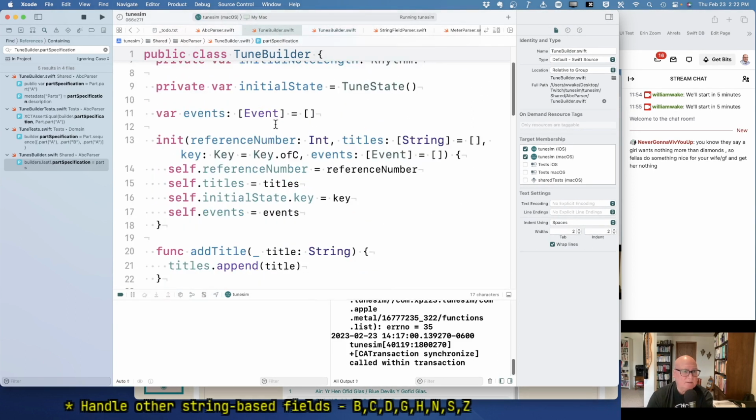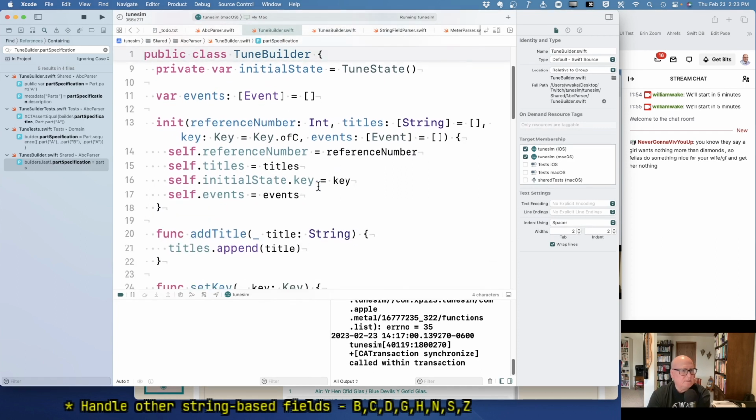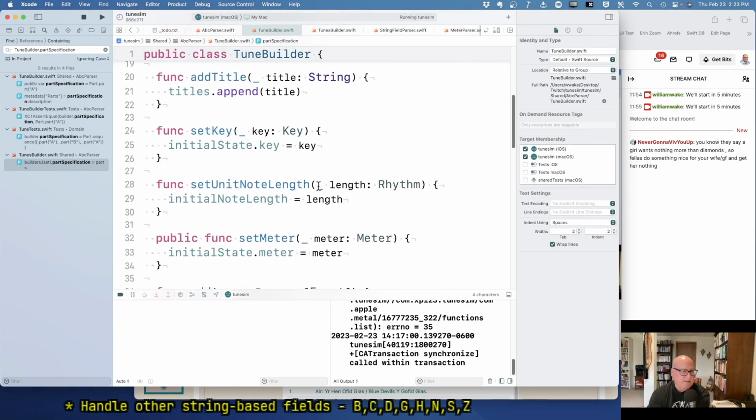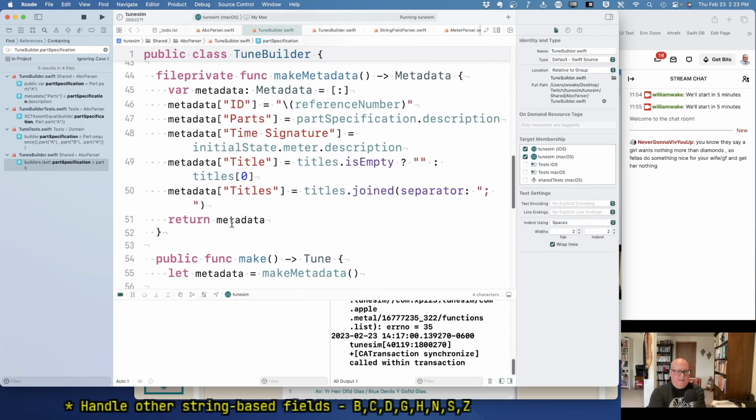Let's look in Tune Builder. So this thing, we could probably make the setter put it in the metadata. And then make metadata is really just going to access the metadata, and there's not much to do. I guess they'd have to do this.